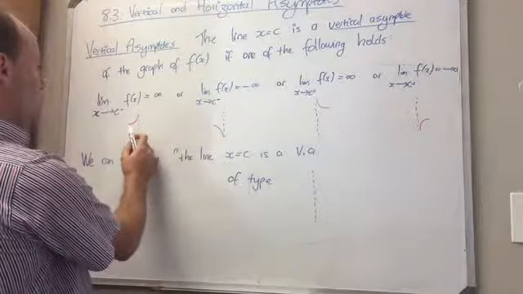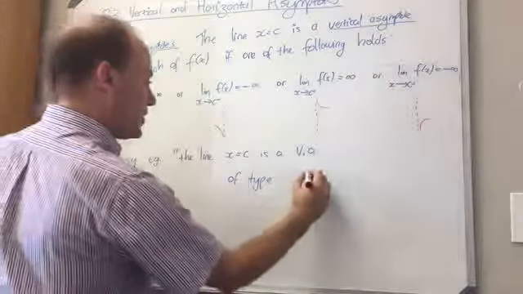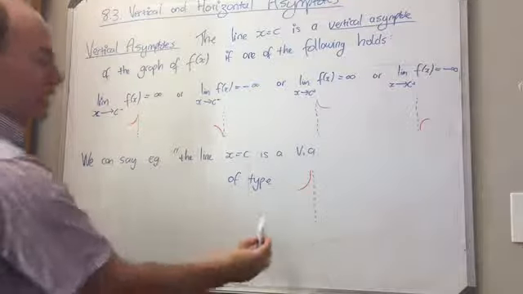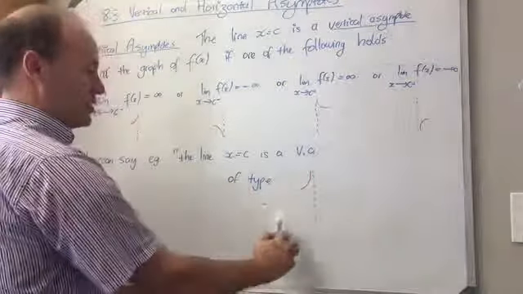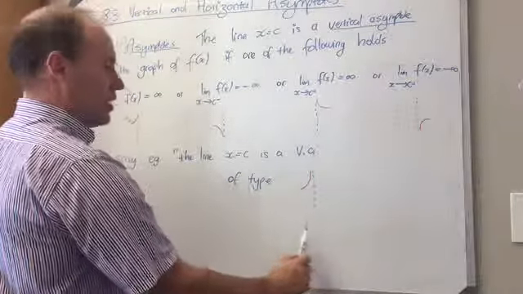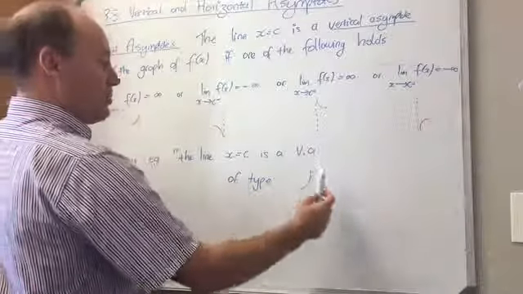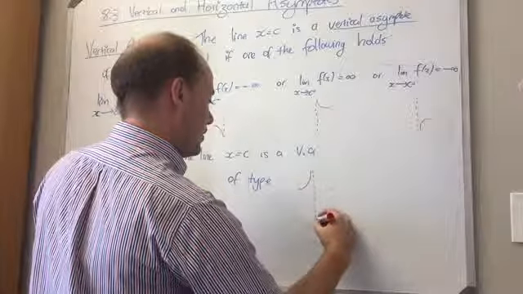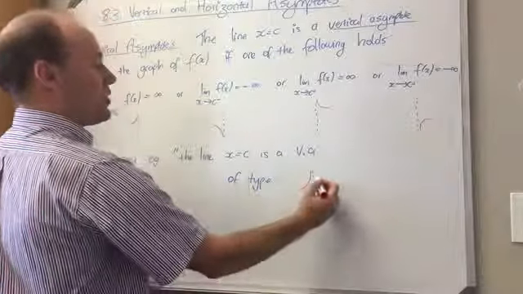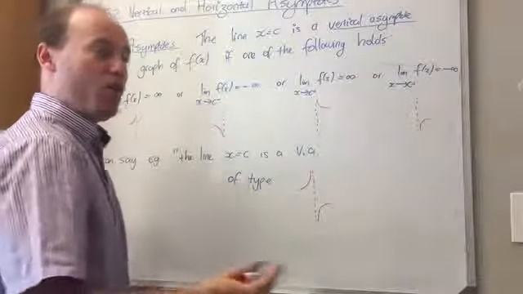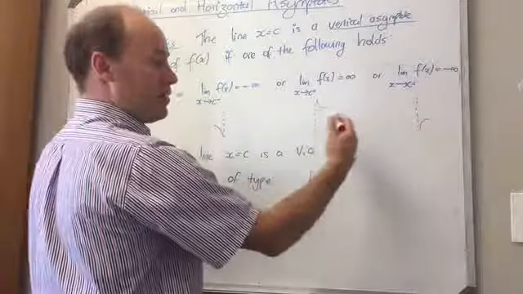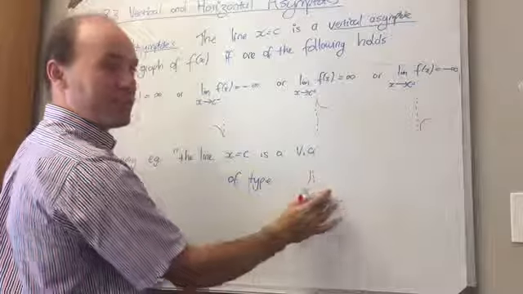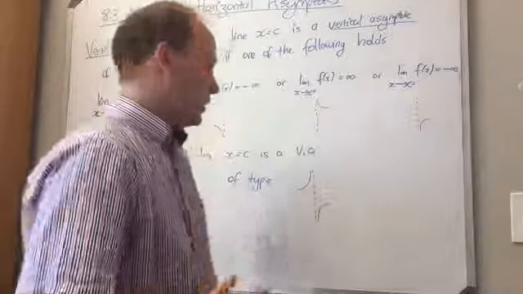So what you do is you just look, okay, what happens as I approach c from the left, and you see, well, maybe the graph either goes to plus infinity or minus infinity, and then you draw that in. So maybe in this case it went to plus infinity as you approach the line x equals c from the left. And as you approach it from the right, maybe it went towards minus infinity, then you would draw it over here. Maybe it went to plus infinity, then you would draw it over there. Or maybe it didn't go to plus infinity or minus infinity at all as you approach from the right, then you wouldn't draw anything on the right. That sometimes happens, but it's very rare.